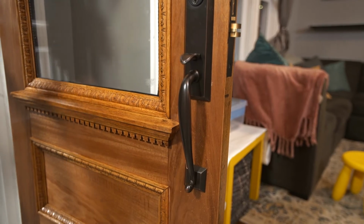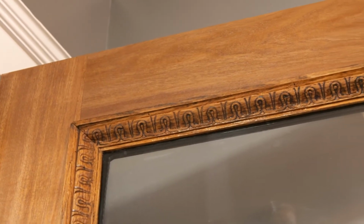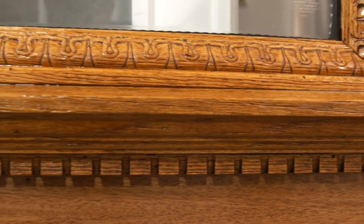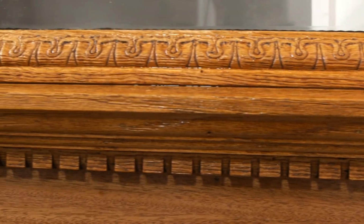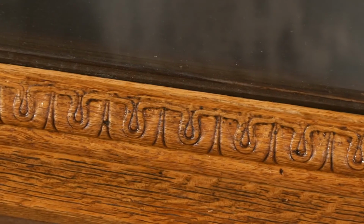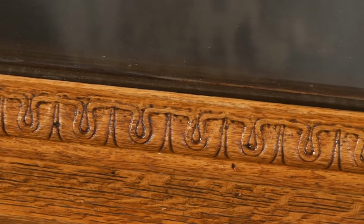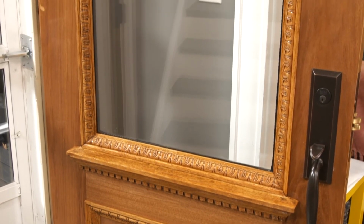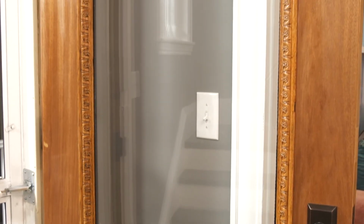Pretty nice. Looks great. All right, so I have some homework for you. What I want you to do is wait for the door to really dry. It's dry to the touch right now, but I want it to dry for about 24 hours. Sand it light with some 220 paper, wipe it off with a damp rag, make sure there's no moisture on the door, and give it another coat. And do that 2 times.